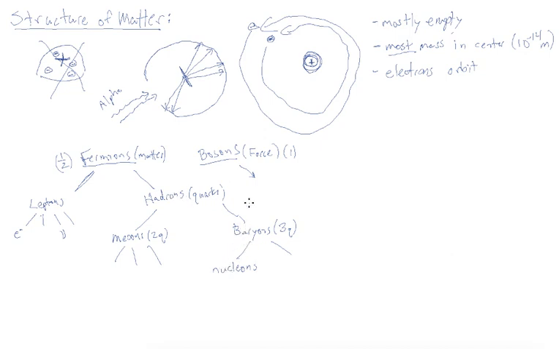We can say, oh, they're made up of quarks. Well, electrons and quarks, what are they made of? As far as we can tell, they don't seem to be made of anything. And so it kind of leaves us stuck there. So let's talk a little bit about quarks.